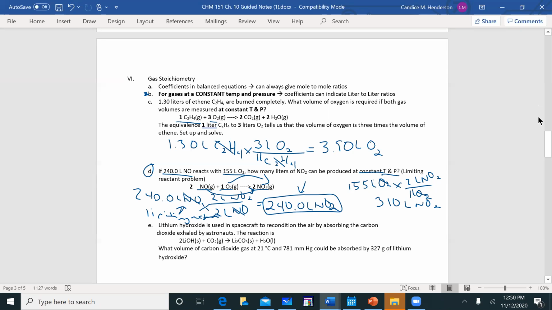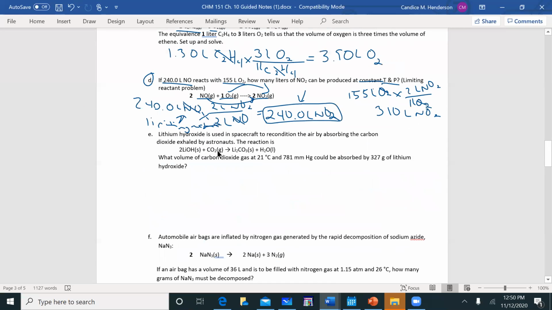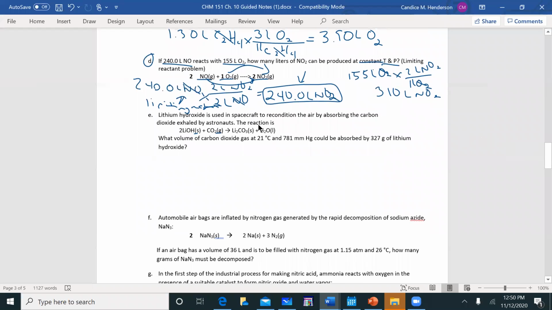So next problem is relating materials where we have solids. These equations up here, where we were able to go directly from liter to liter, are all looking at everything as gases. Here I've got a solid of one thing, I've got gases of other things, and liquids. And so we're going to have to do a combination of stoichiometry along with PV equals nRT.